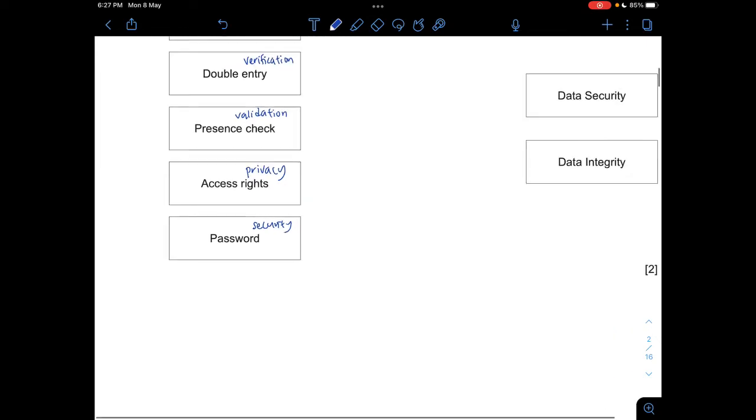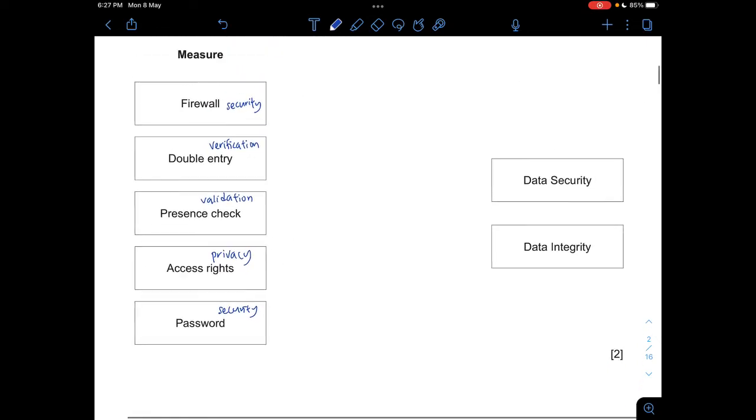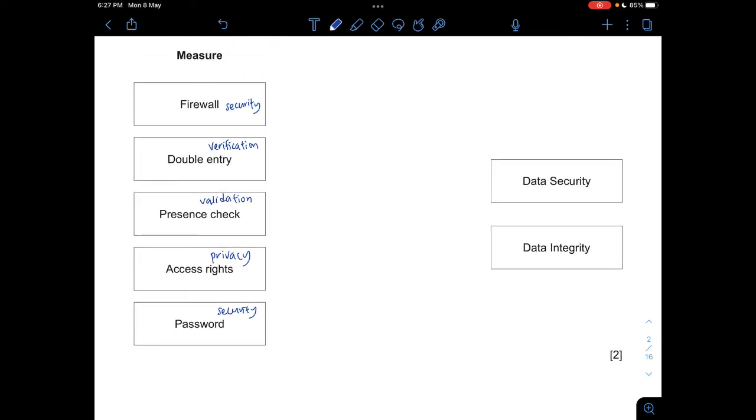All right, so now let's look at this. Data privacy and data security come under data security. So firewall will be linked to data security. And then the double entry, since it's under data verification, it's under data integrity, because data integrity is to ensure that the data typed in is relevant or not.